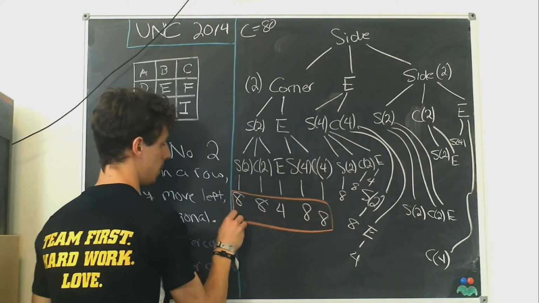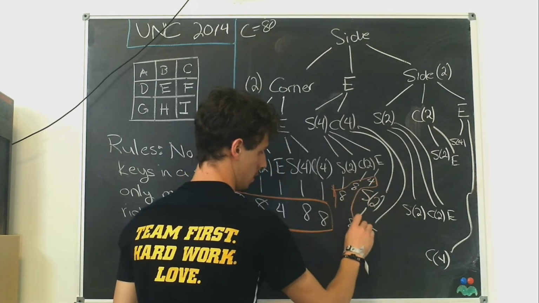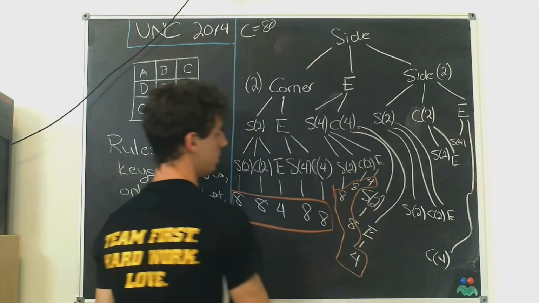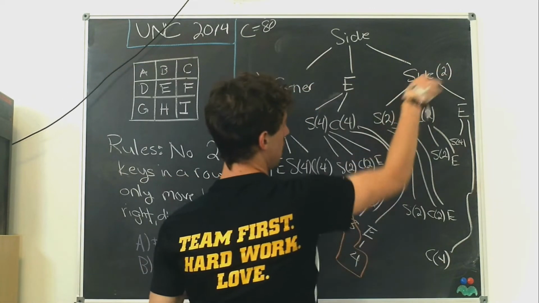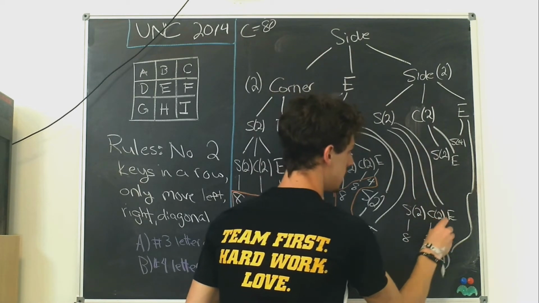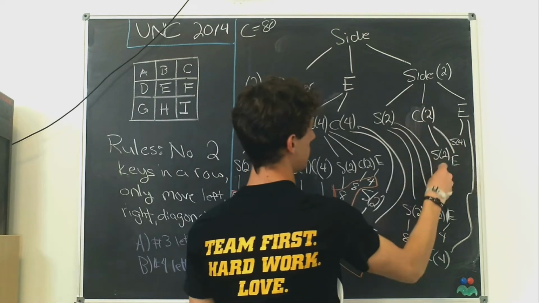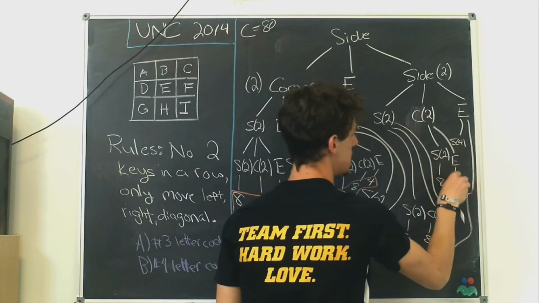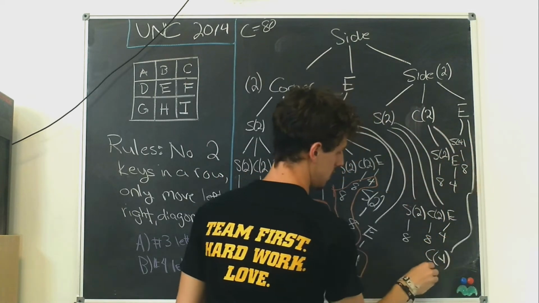So that's from this left side. This next box is from the middle. That's from this E branch here. And then over here we have 2 times 2 times 2, that's 8. This is also 8, and this is 4. Here we have 2 times 2 times 2, this is 8. This is 4. And then here we have 2 times 4, that's 8, and this down here is also 8.